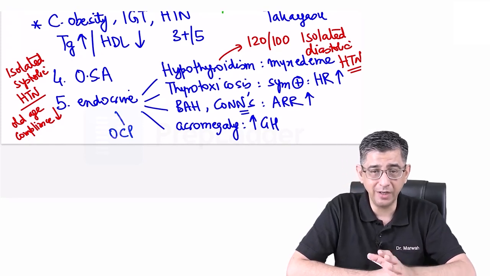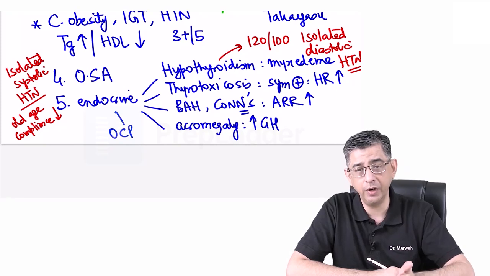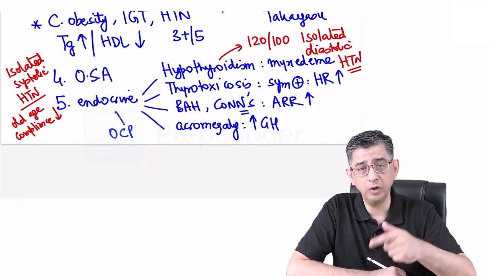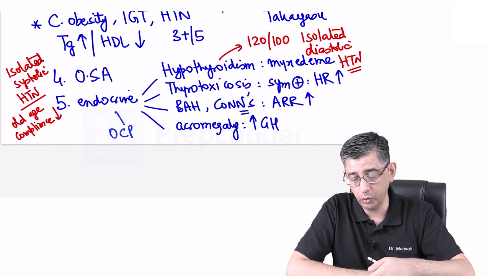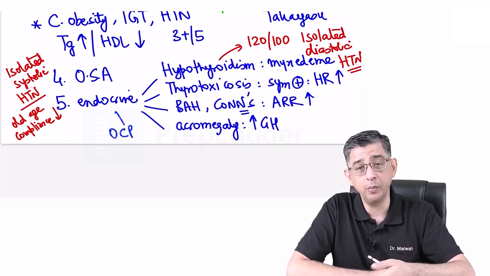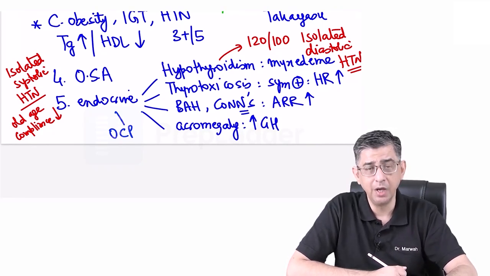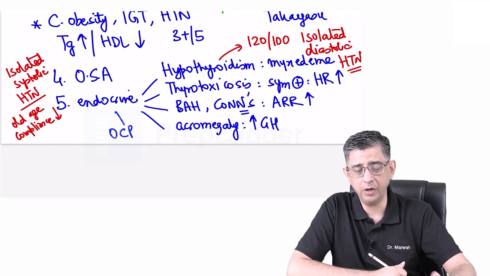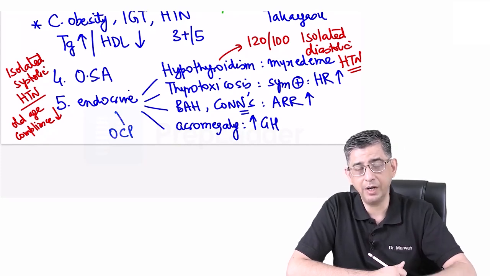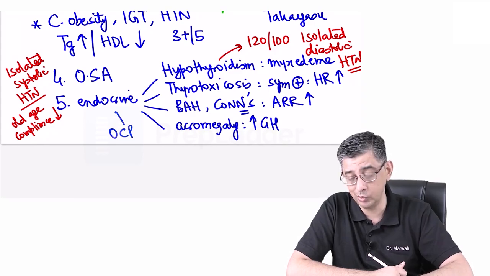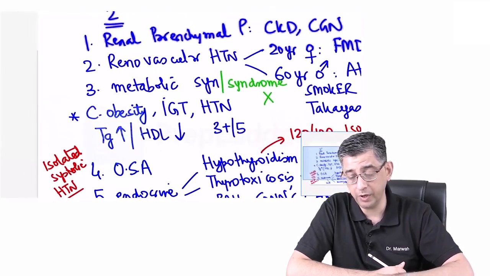So secondary causes are definitely to be thought of and evaluated, because when I talk about the workup of a patient of hypertension, you will notice that there will be a couple of tests that I'll be prescribing to a patient, like a baseline TSH value. To cut cost, you may not write a complete thyroid function test, but at least you can get a baseline TSH value to rule out secondary causes of hypertension.